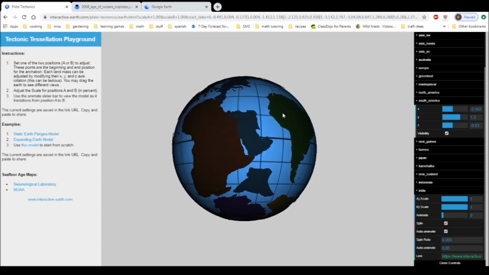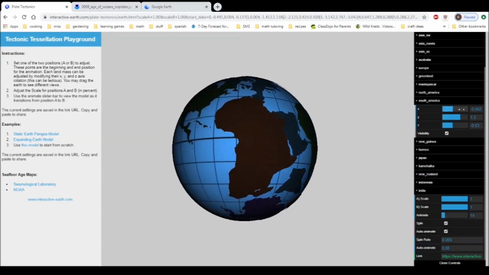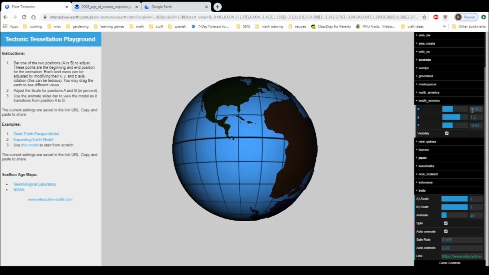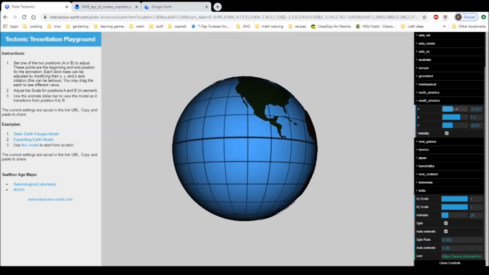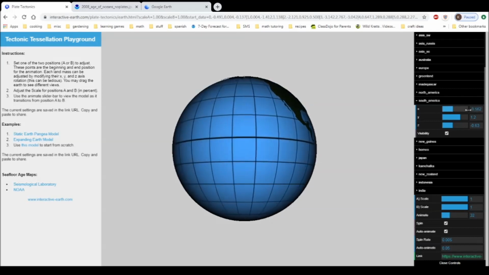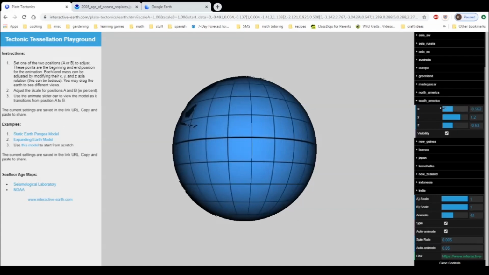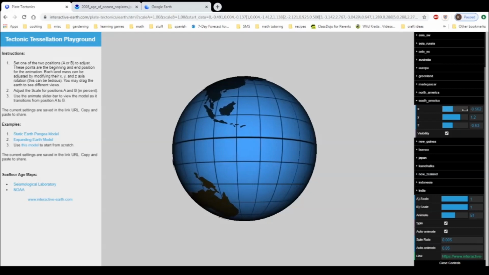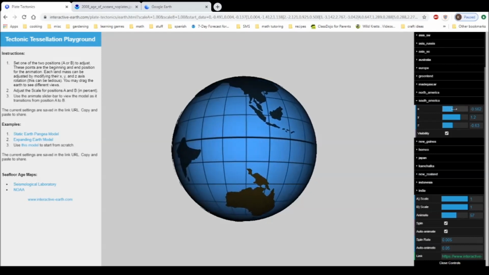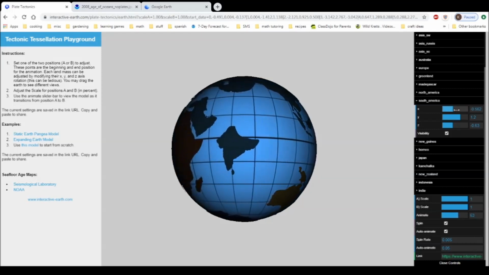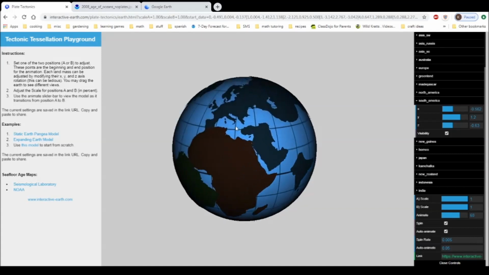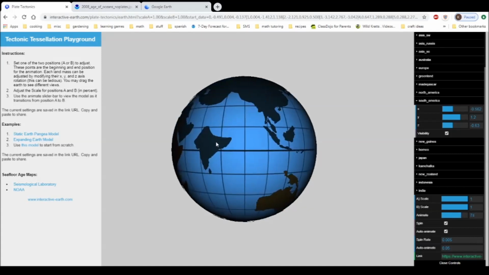One little problem is if you rotate past the end of the slider, and if your animation goes on either side of these barriers, it's going to do some wild dancing across your globe. So you want to keep your rotations, if possible, within these slider bar spectrums. India is funny, isn't it?